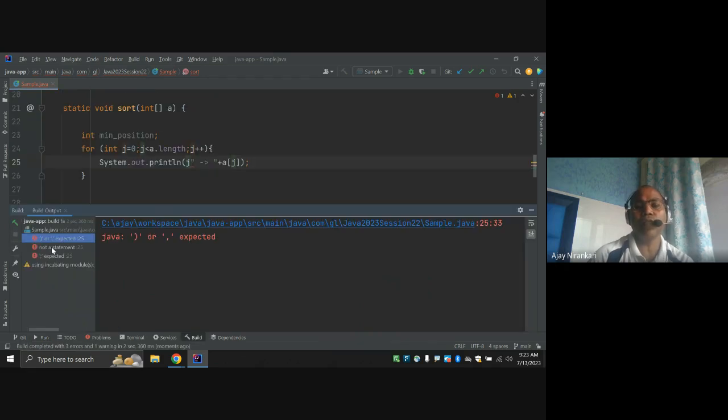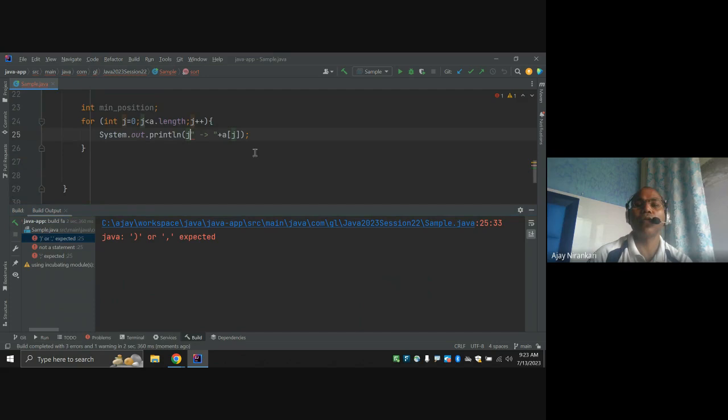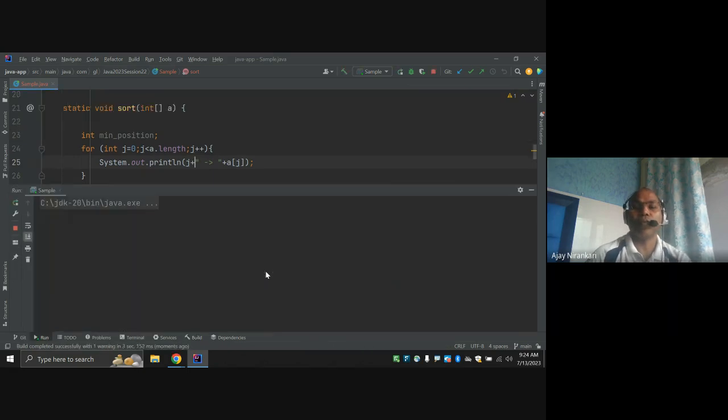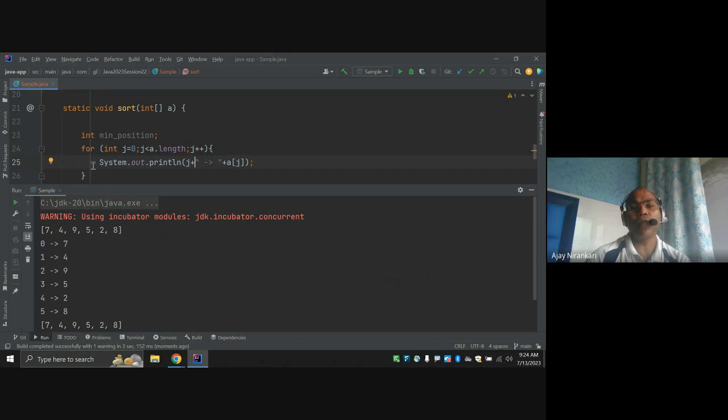So our objective now is, first time we run the loop, we have one variable, a of j, which becomes 7. If it is a 7, then can I decide whether it is a minimum or not? My question is, how to say?